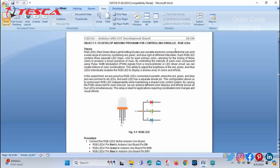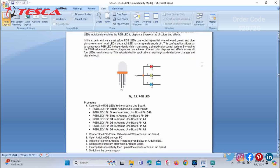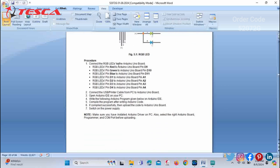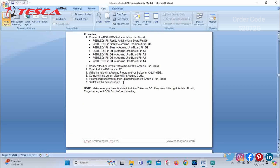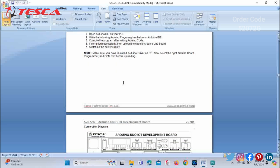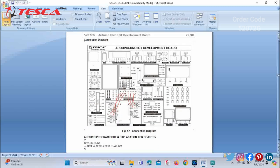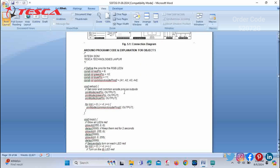that is, to develop an Arduino program for controlling parallel RGB LEDs. You can check the theory given here, the RGB LED diagram. You can refer to the procedure and follow it accordingly. You can make the connections on the development board. You can also check this connection diagram of the development board.